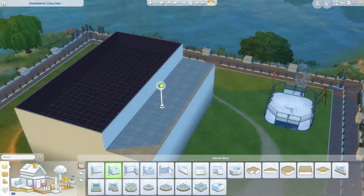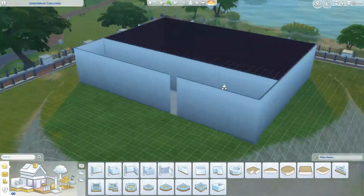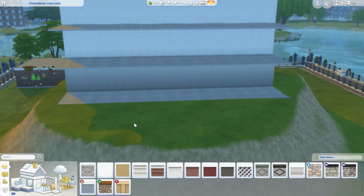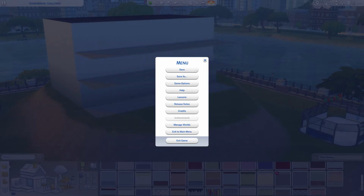I ended up calling it a gingerbread dollhouse. It's a little bit of both. It's sort of gingerbready, sort of looks like it could just be a regular house. I'm not sure. Maybe I might do this again next year, honestly, and I might get better at it. But I'm still pretty happy with the way it turned out.